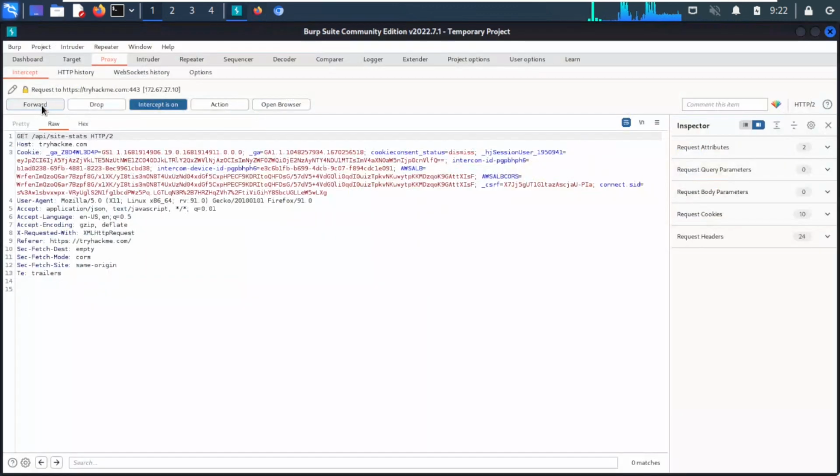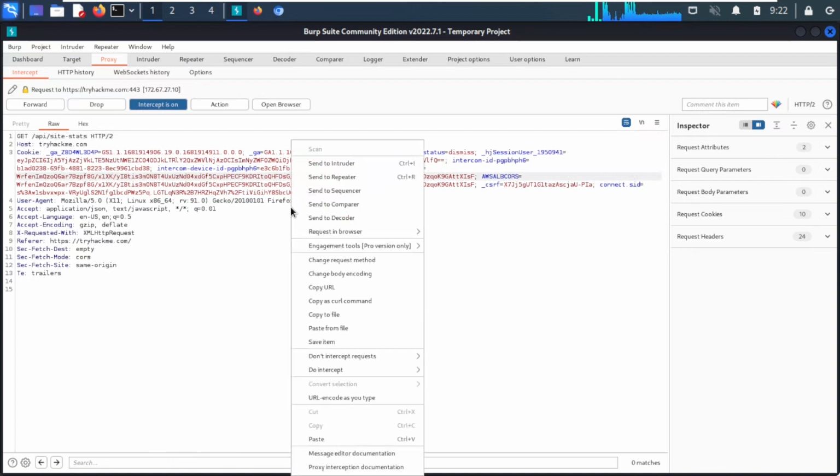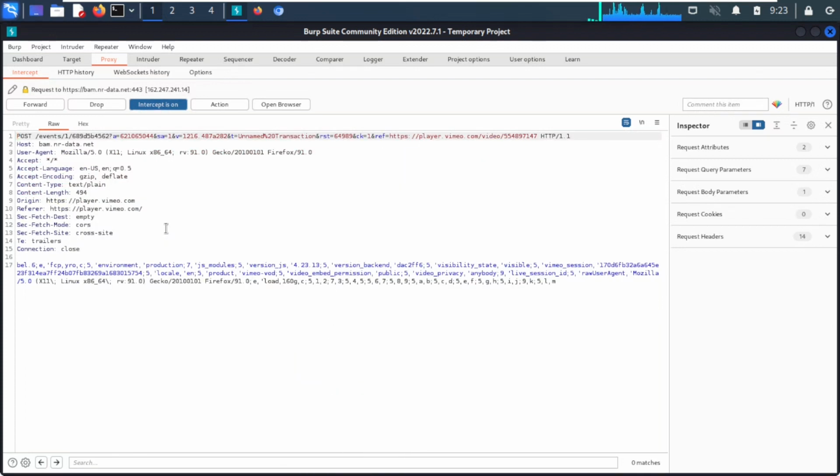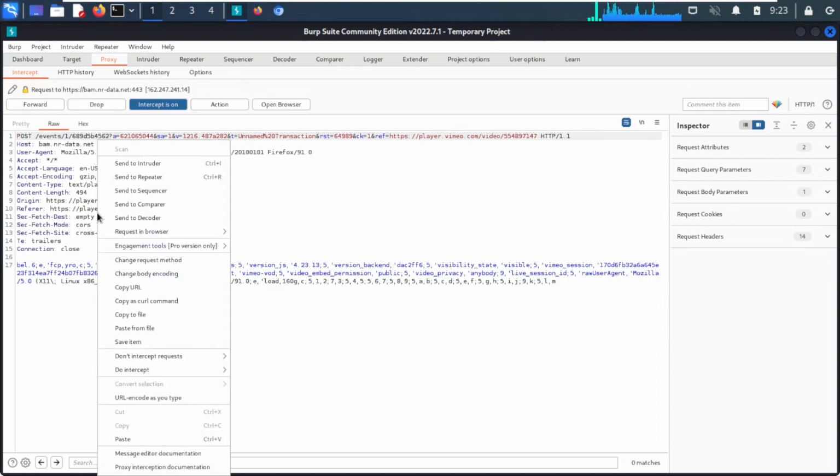We can also choose to intercept the response from a request. For example, here is one request. I could just right-click and choose intercept response to this request. We can also edit the request.